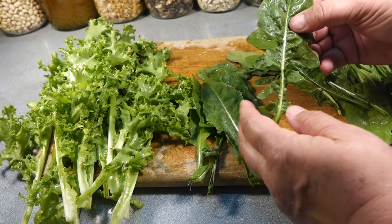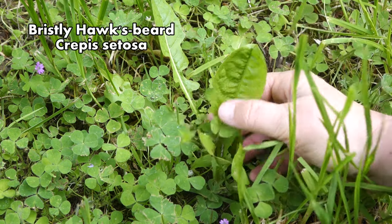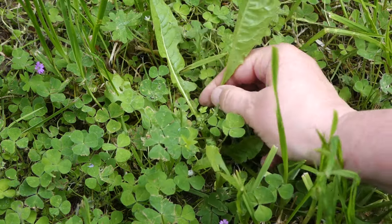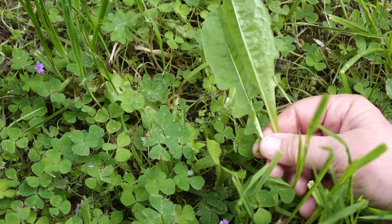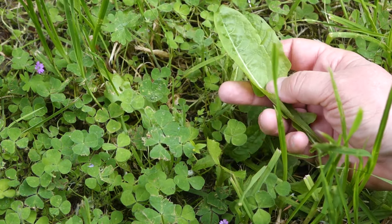And then it has these lobes, but they're not really teeth. This is Crepis setosa, the bristly hawksbeard. I think it's one of the underappreciated edible weeds of late spring and early summer. If you're not expecting to see a crepis out there as a weed, you might think it's a dandelion, or you may not notice it at all. And that's a shame because Crepis setosa is really great for salad greens — it's like a garden lettuce. You may ask why I'm calling it Crepis setosa instead of bristly hawksbeard — it's just a lot easier for me to say.